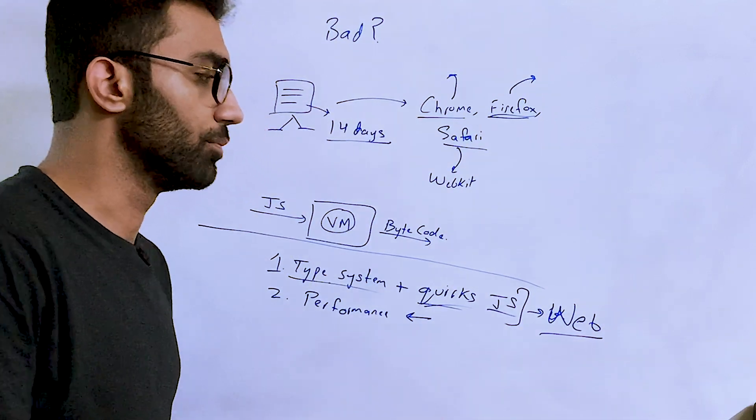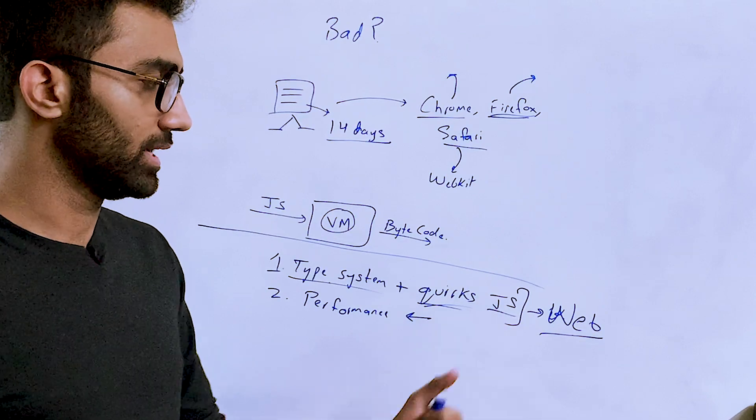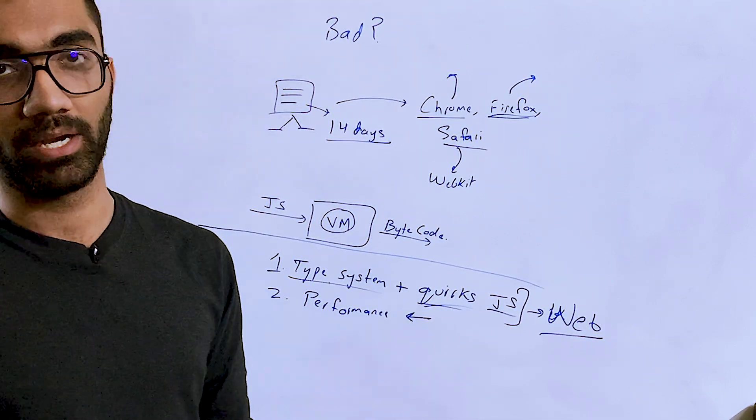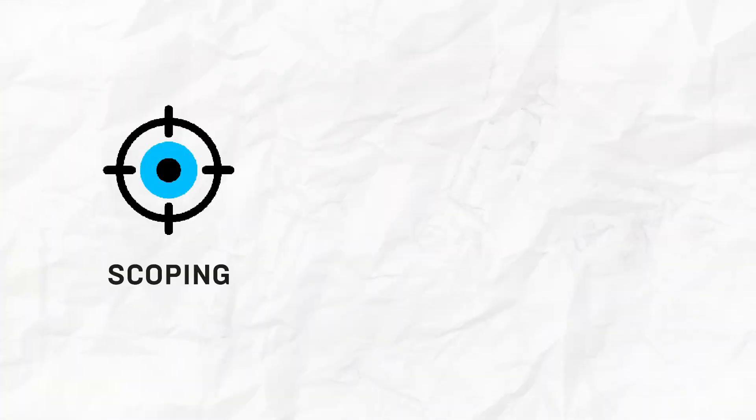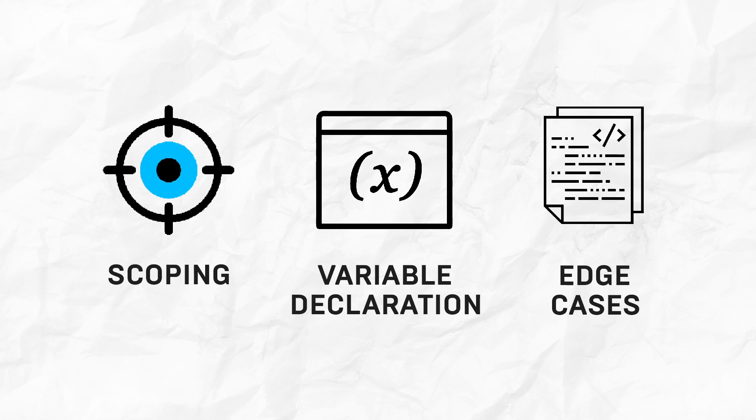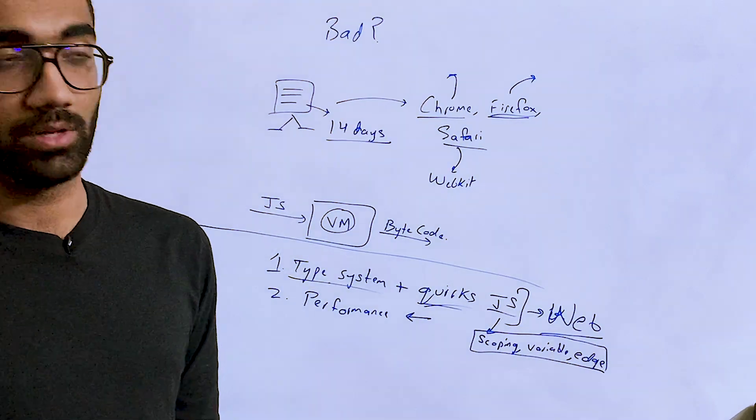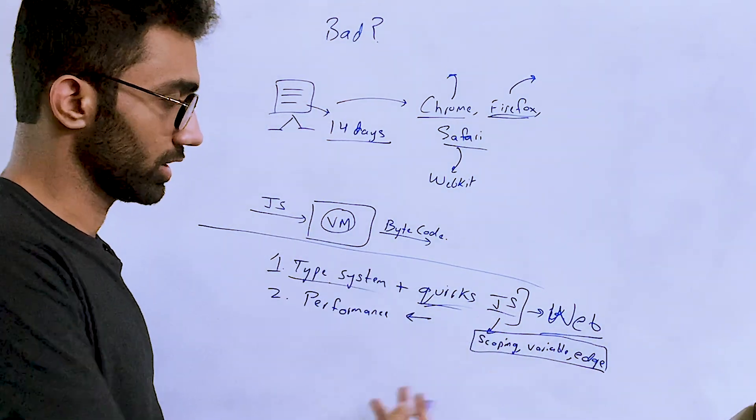If we had the option to just remove or just completely change, do a breaking change to these APIs, JavaScript as a language would have been a lot better. It would have been a lot better in scoping, variable declaration, edge cases, the typecasting system and so on. But a lot of JavaScript bugs are actually in one way or another in production in a lot of websites.